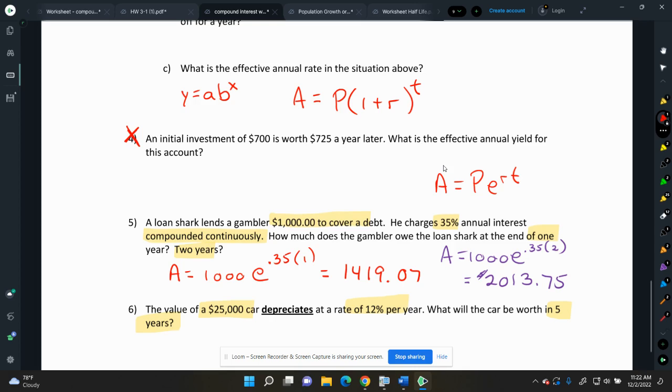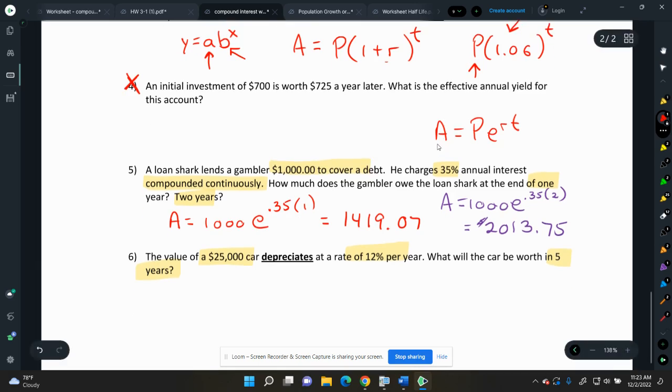We're taking an interest rate, let's say that this is 6%, we'd have something that looks like P times 1.06 to the power of t. P being the initial amount, just like a, and b is the rate of change. Well, in this case, the rate of change is 1.06, right? When the b is greater than 1, it's a growth function. When it's less than 1, it's a decay function. So if we are depreciating, this is a decay function.